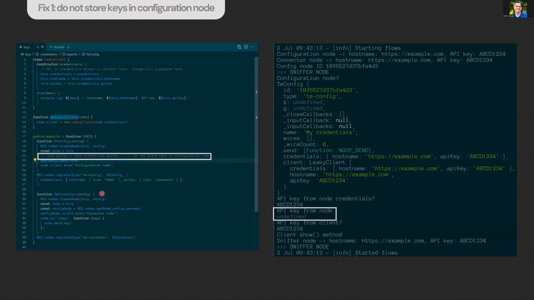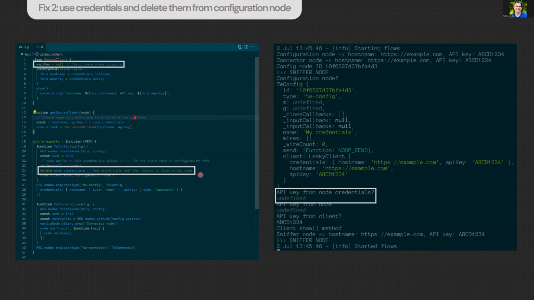So the very simple fix for storing the credentials or the API key in the node property itself is just don't do it, right? Even if it's easier to deal with, with fewer keystrokes to type, obviously don't do it. And that takes care of at least one of the leaks.